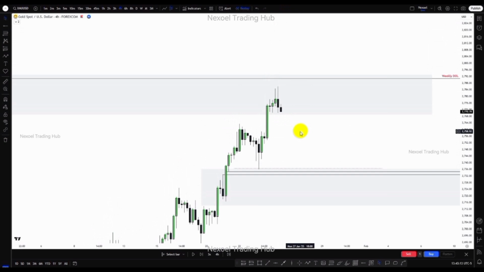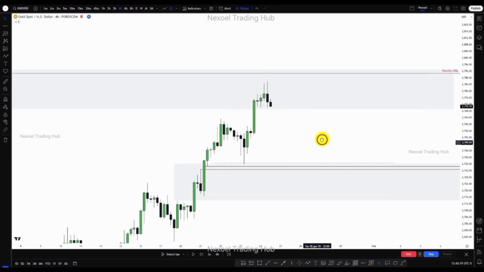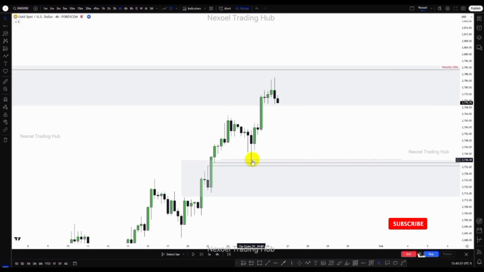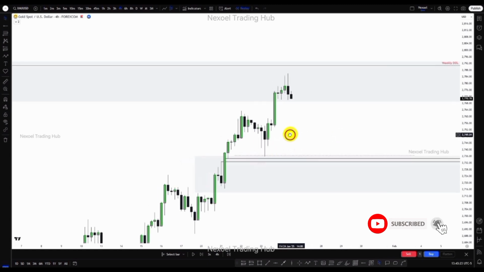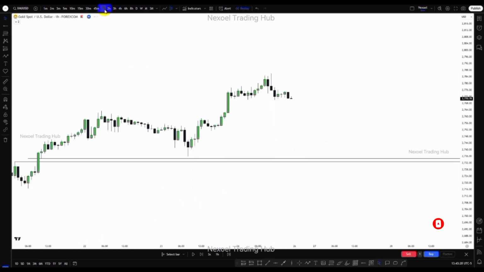So you can see how I tend to establish zones that tend to hold price. At times you just see lines on the chart when I'm sharing setups in the free Telegram community. So from the 4 hour time frame, this is our sell side liquidity. What you can now do next is to go to the 1 hour time frame.